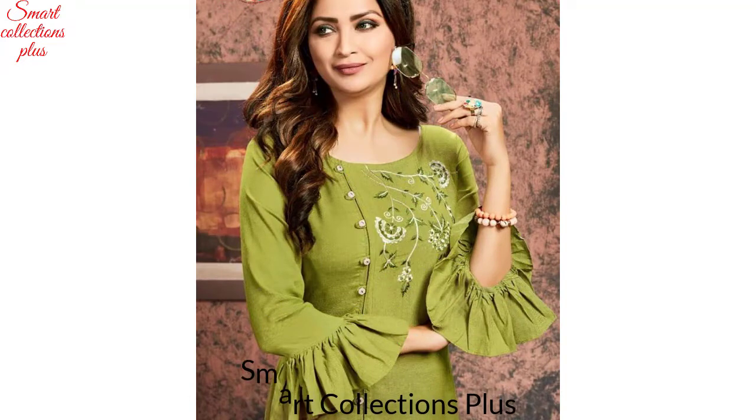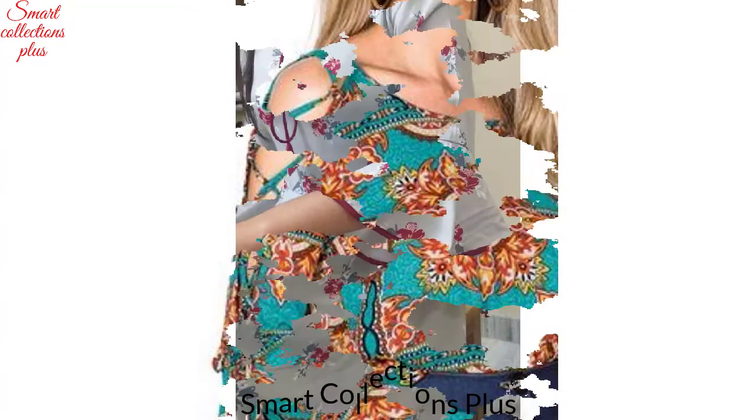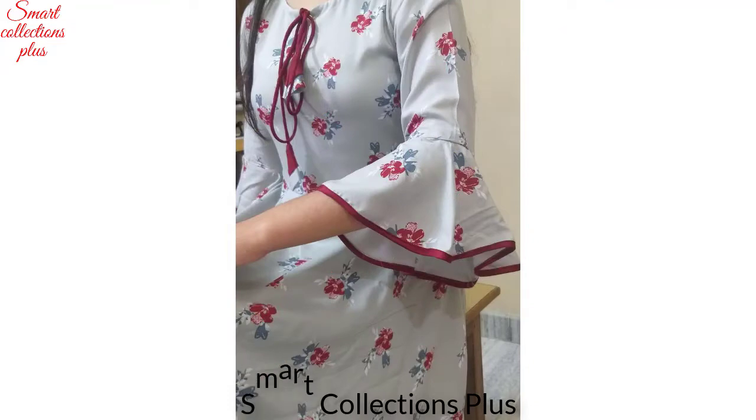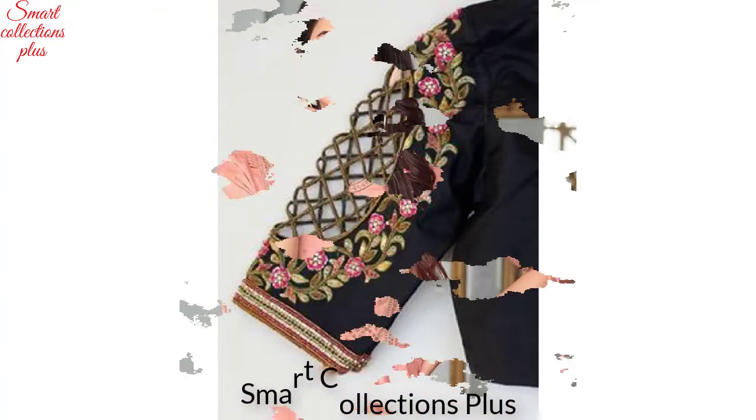Today I will show you latest and stylish kurti sleeves designs for girls. After watching this video, you can easily make beautiful sleeves designs. In this video, you can see very beautiful sleeve designs. You can try this with kurtis or salwar kameez.